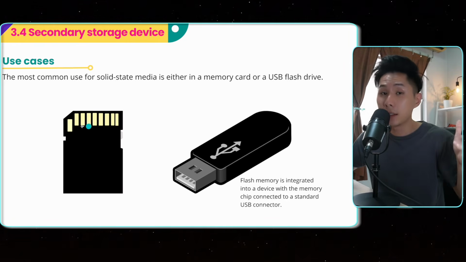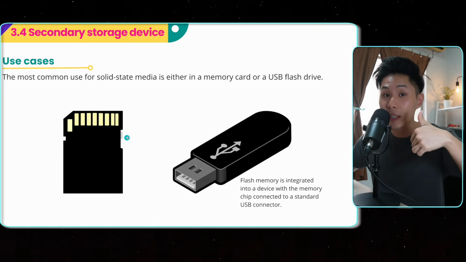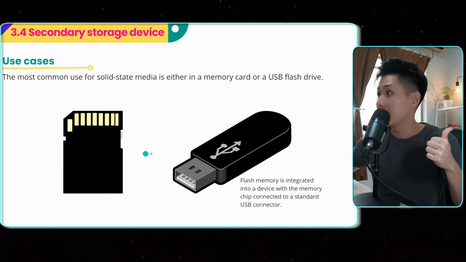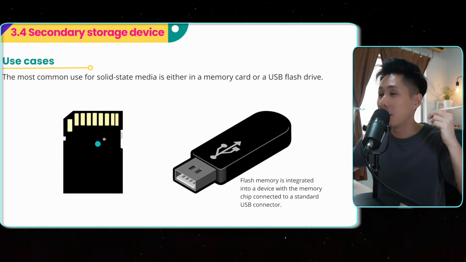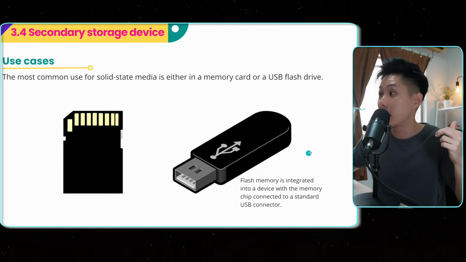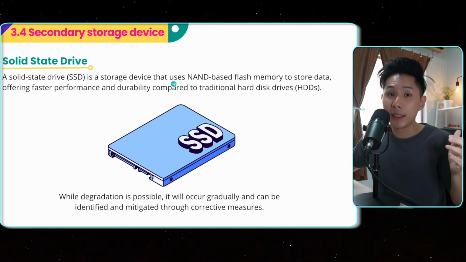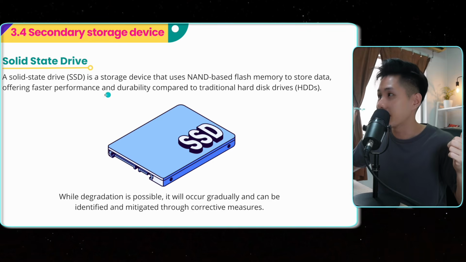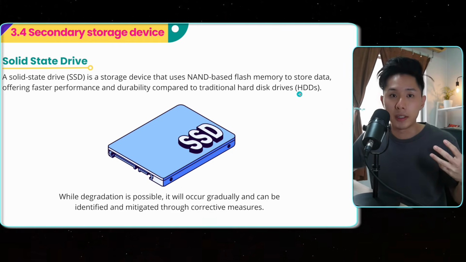And okay, so here are some of the use cases for solid state media. My MacBook is using an SSD, and the memory card is also using flash storage, like flash memory. So this is where the technology of solid state media comes in. And then a solid state drive is a storage device. I believe that most of your computers are using this now. They are faster and more durable compared to the traditional hard disk drive like an HDD.